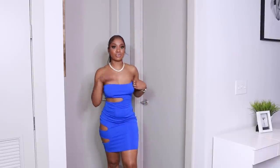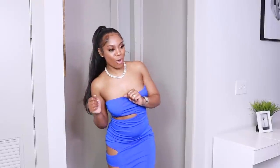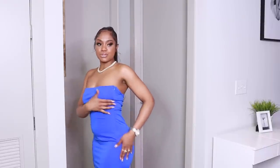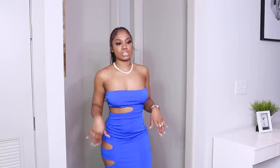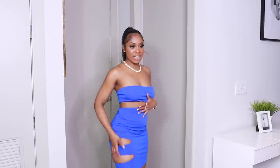I just was trying to really go a little left and I think I need to go back a little bit more right. So the material is really nice, and for it to not have all that extra grippy stuff at the top that it should have, so you can have a very secure halter top kind of feel, I don't think it's as bad as I thought it would be. And you just zip it from the side and you adjust it so you can have your size of your body showing and not your whole butt and your whole breast. So make sure you place it in the correct area. But moving on to the next one.